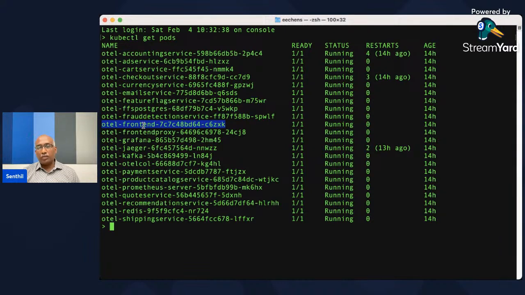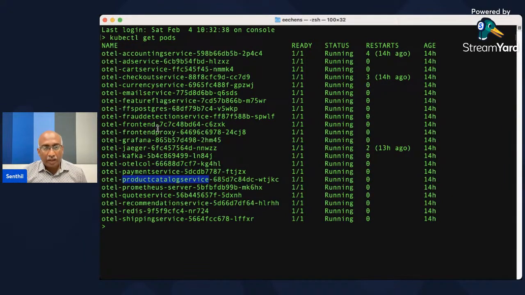Our objective in this demo is to track a request that comes to this front end microservice and see how this request traverses through this application. I'm going to fire an HTTP GET request to this front end microservice. This microservice will in turn contact the product catalog service that you see here, fetch the details, and then send out a response. That is what I'm going to do for this demo.